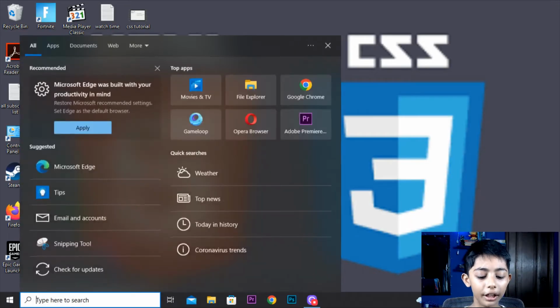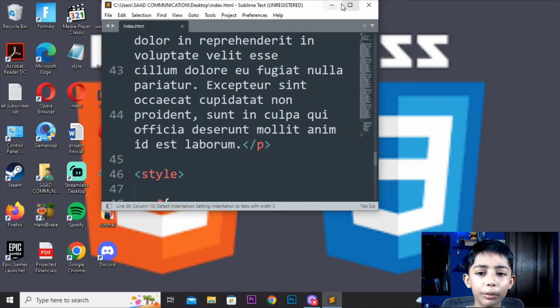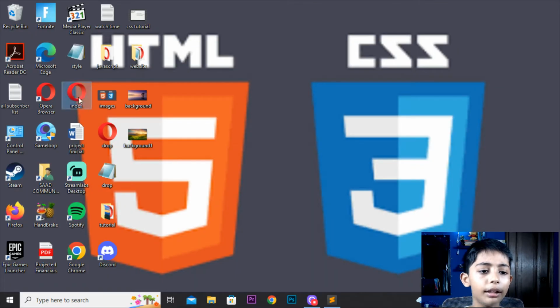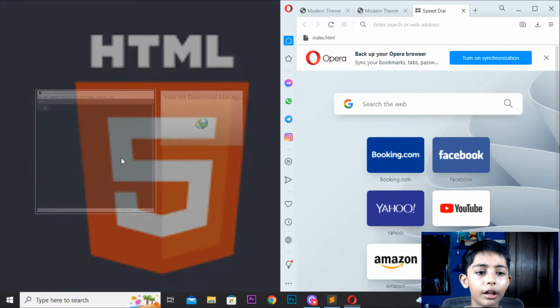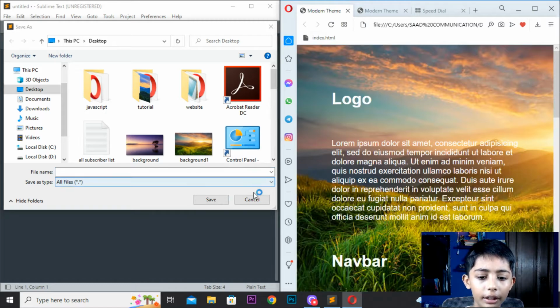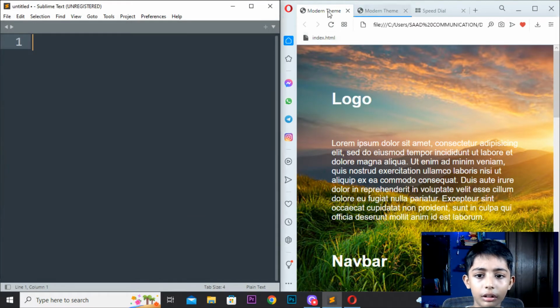So let's start. First of all, I will open my Sublime Text editor. My Sublime is open and I will erase this. Now I will open my index.html file here, save, and refresh.